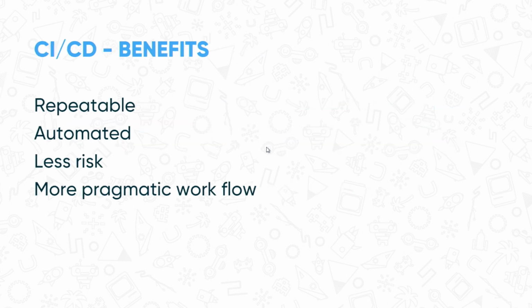Benefits of CI and CD. Like I said earlier, we try to aim to be repeatable, automated, less risk, and have a more pragmatic workflow. So, as I said, human error always comes into when you're doing anything manually, and there's always issues if someone misses a step or anything like that. So we try to get automated and repeatable. Sometimes you don't want to spend a whole day doing one deploy, so you want to be able to do it. If there's a mistake or a problem, you can just reset the deploy and do it again.